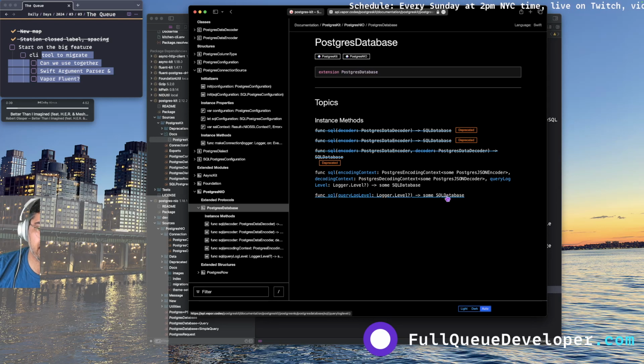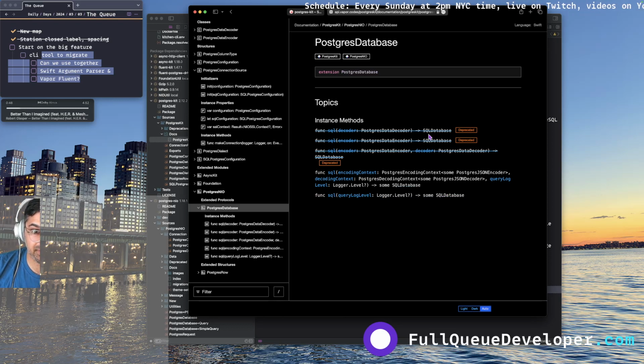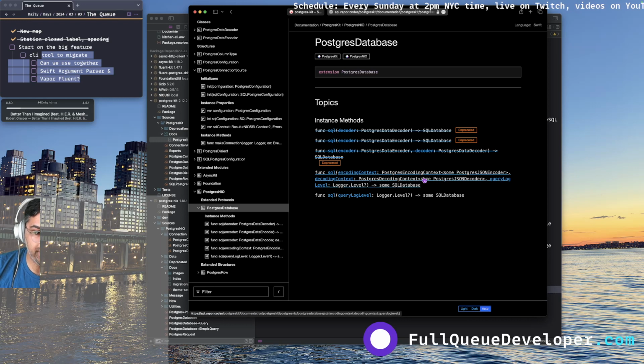Oh, we say .sql on, no, that converts Postgres, whatever this is, to an SQL database.